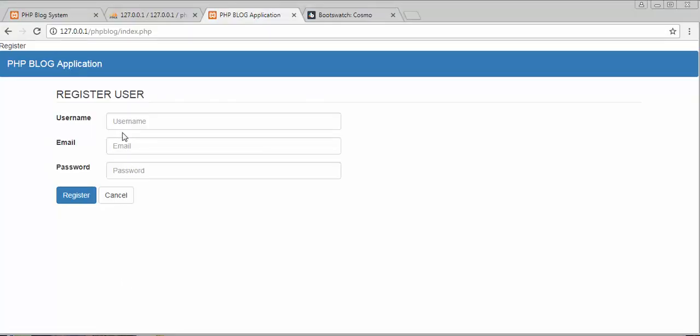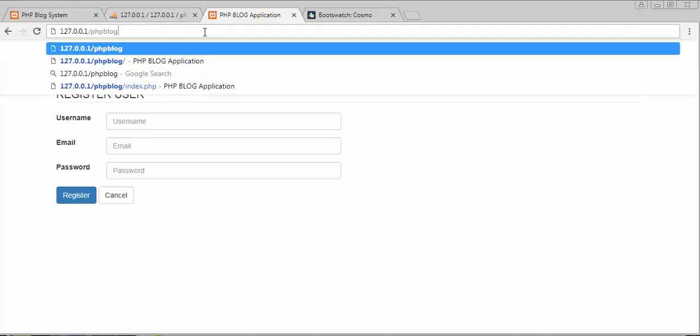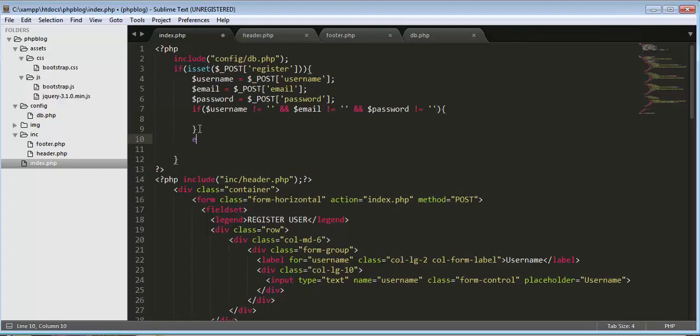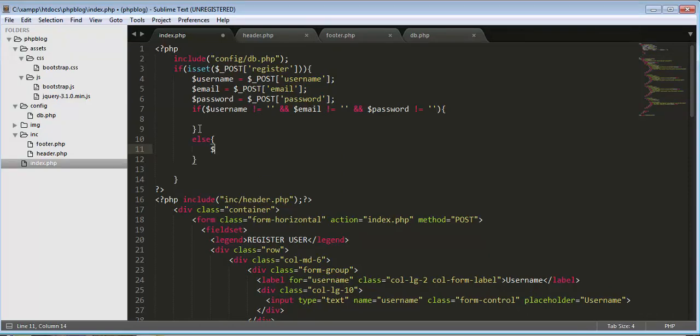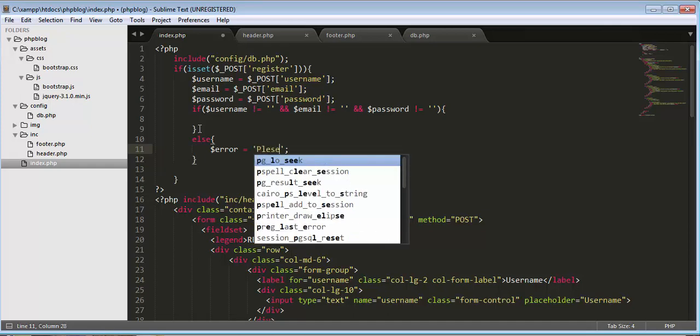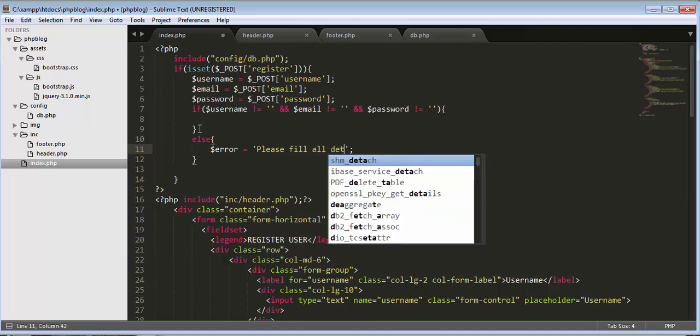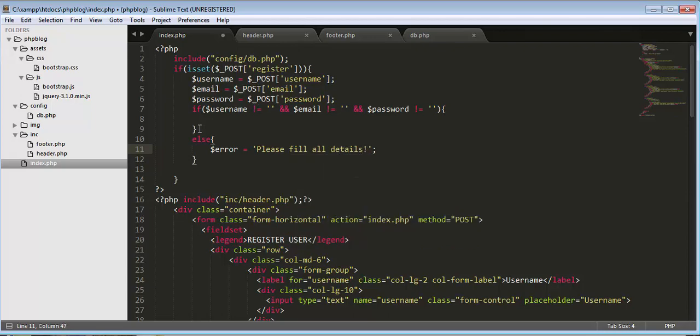Else, error, like please fill all details. Now here echo success. Let's refresh. Now let's try to submit the form without entering anything in these text boxes.